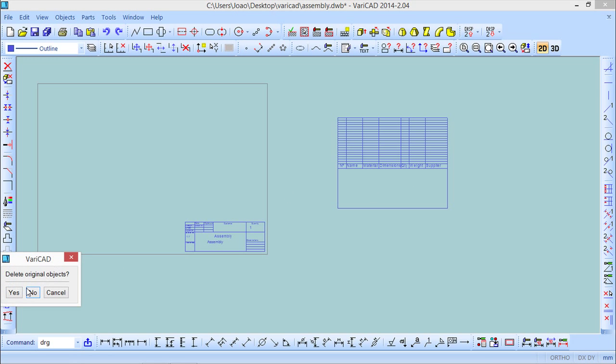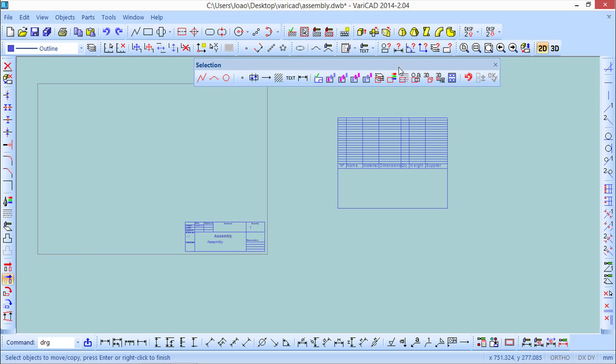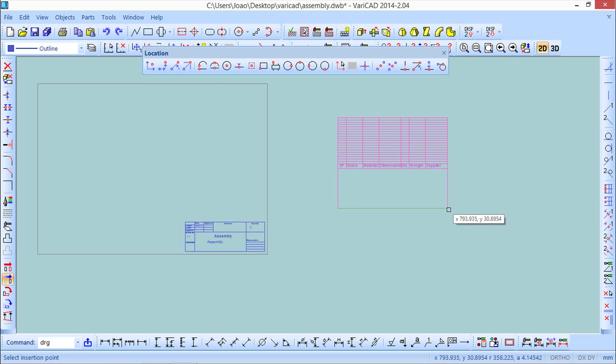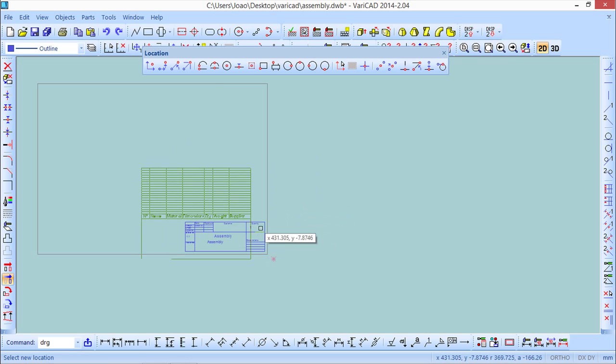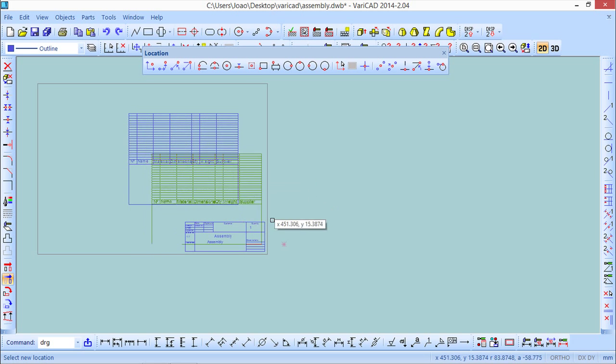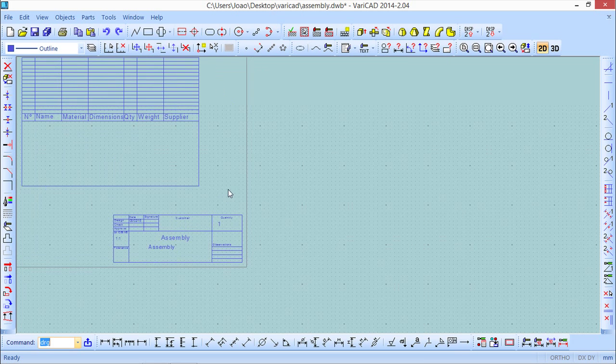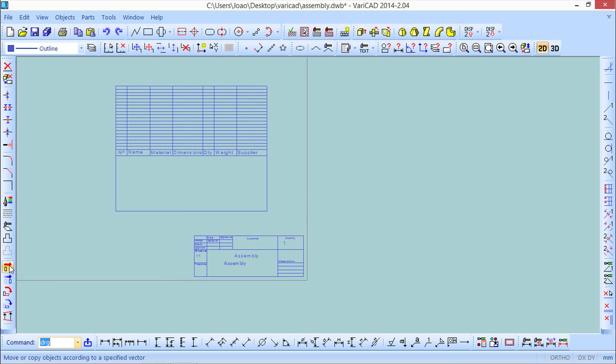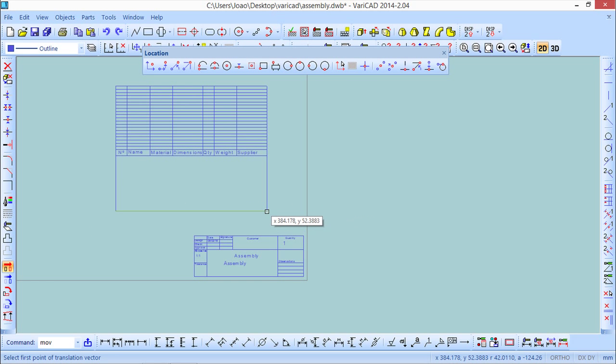Dynamic translate, yes, these objects from this point. Oh, maybe I miss it again. Let's try again. First point of the vector. Let us choose the endpoint. Not sure why it's not grabbing.